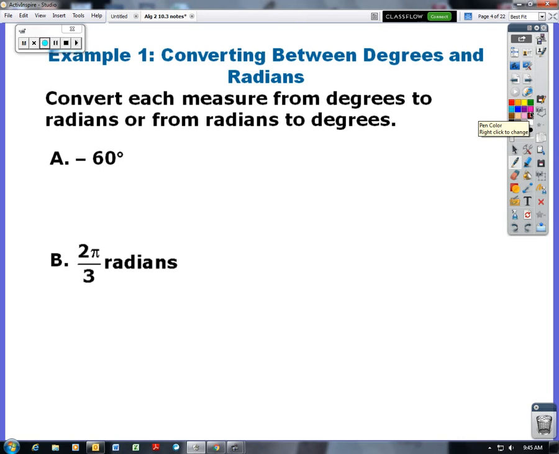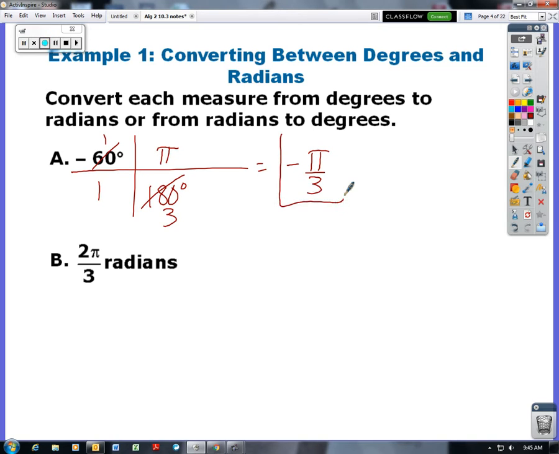We're going to be converting these, so negative 60 degrees is my starting one. I'm going to just go ahead and draw my dimensional analysis bars. You can put the 1 down there if you want. And we're converting degrees, so that means I need degrees down here. I'm going to use 180 degrees equals pi. And we are going to leave it as a fraction because we can. It will be negative. And then 60 goes into 60 once, and it goes into 180 3 times. So you end up with negative pi over 3. Please write it as a reduced fraction, because that's how we do it. It's conventional.